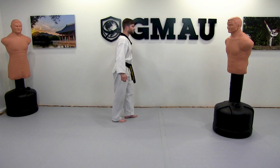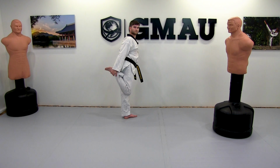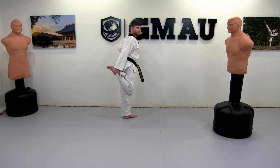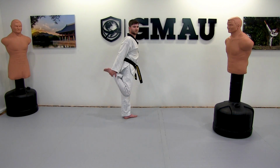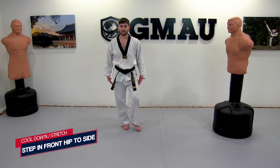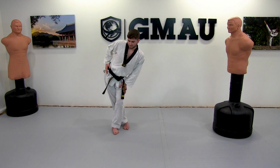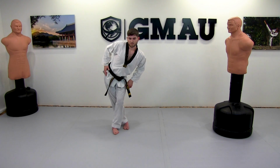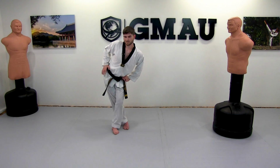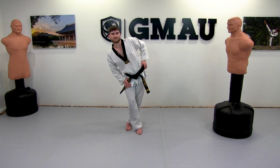Go ahead and switch sides. Make sure you breathe in, don't hold your breath. Good. Now what we're gonna do, we're gonna stick one leg in front. So I'm gonna stick my left leg in front, and I'm gonna push my hip to the right side. I'm gonna be stretching right here. Hold it. Good. Now we're gonna do the same thing the other side. So we're gonna step in front with our right leg. We're gonna push our hip off to the side.